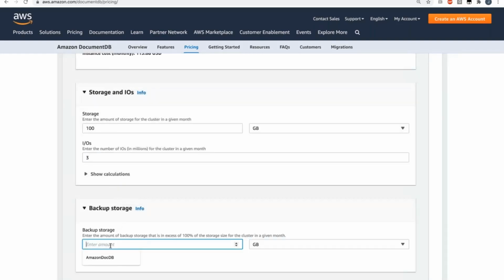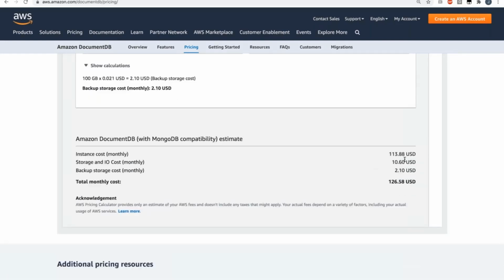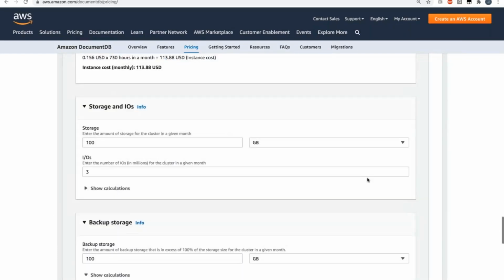And then for backup storage, we think we're going to do 100 gigs as well. And then we can see the breakdown. We can try to estimate our costs and say, okay, well, that workload's going to cost me $126 a month, based on these estimates. So it's a really helpful tool to be able to estimate costs for a particular scenario.